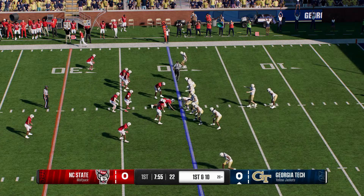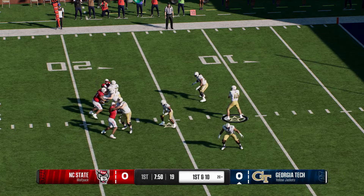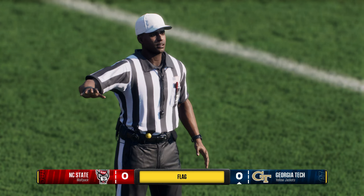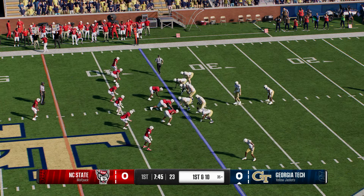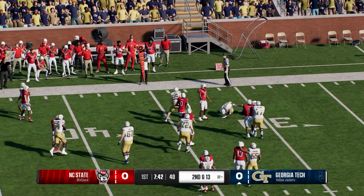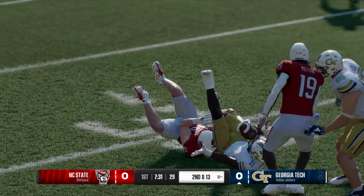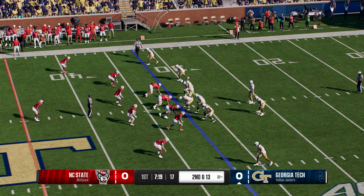The Georgia Tech offense rolls back onto the field. That last drive won't go on the highlight reel after ending in a punt — they'd like to be more productive this time. This offense has to be a little more balanced. They tried a deep shot down the right side — wind up incomplete, but there's a flag on the field. The defender was way too handsy, all that contact as the ball was in the air. In a single back formation, he's dropped behind the line for a loss of three. The defender was a heat-seeking missile — he found the football and flew in with some bad intentions.